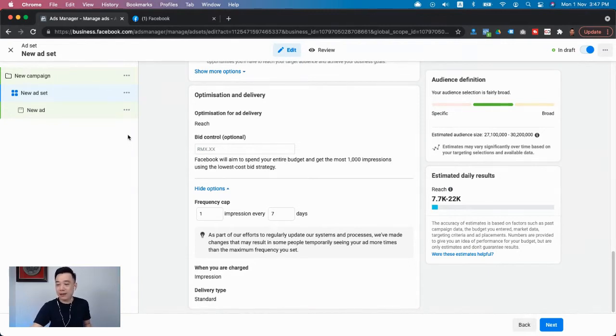So I would only need to do 28 million divided by 1,000. It's about 28,000 blocks times $5. That's about 140,000.